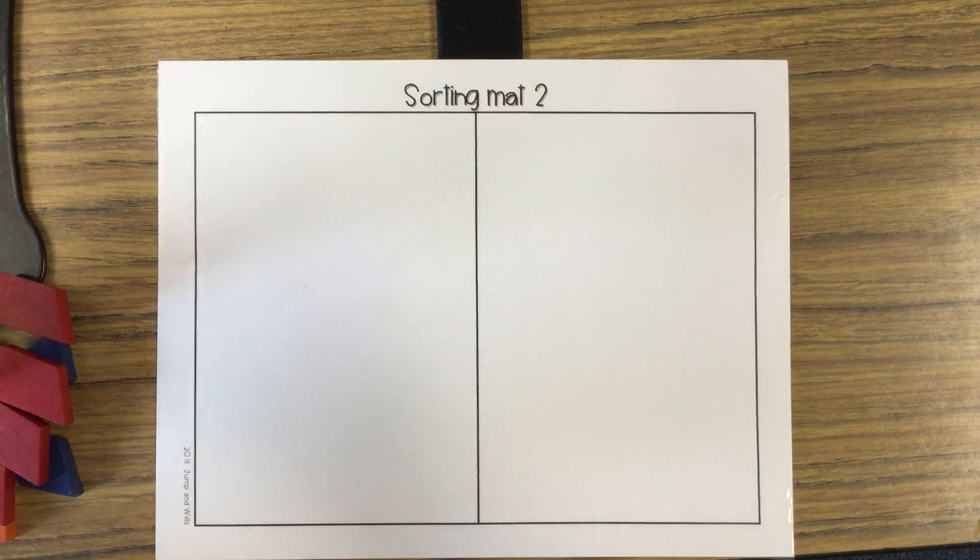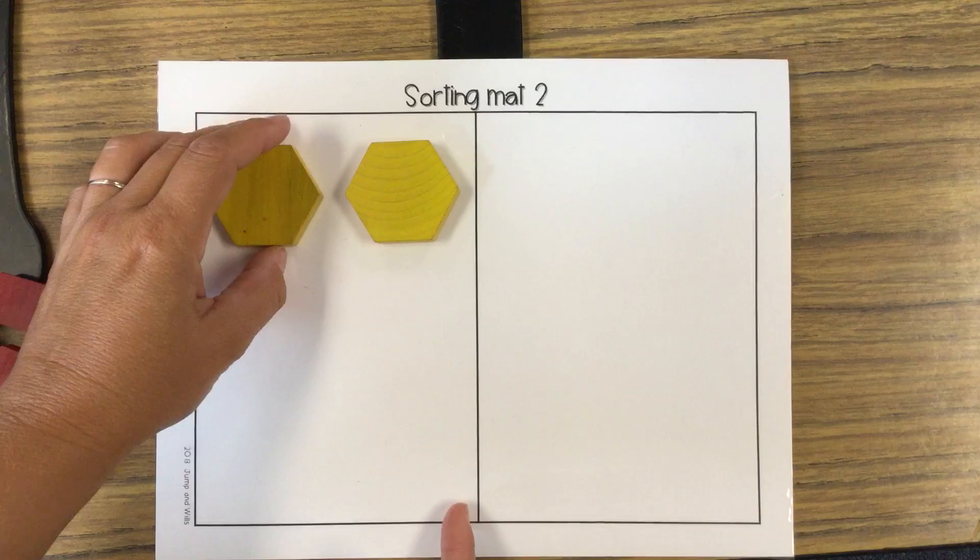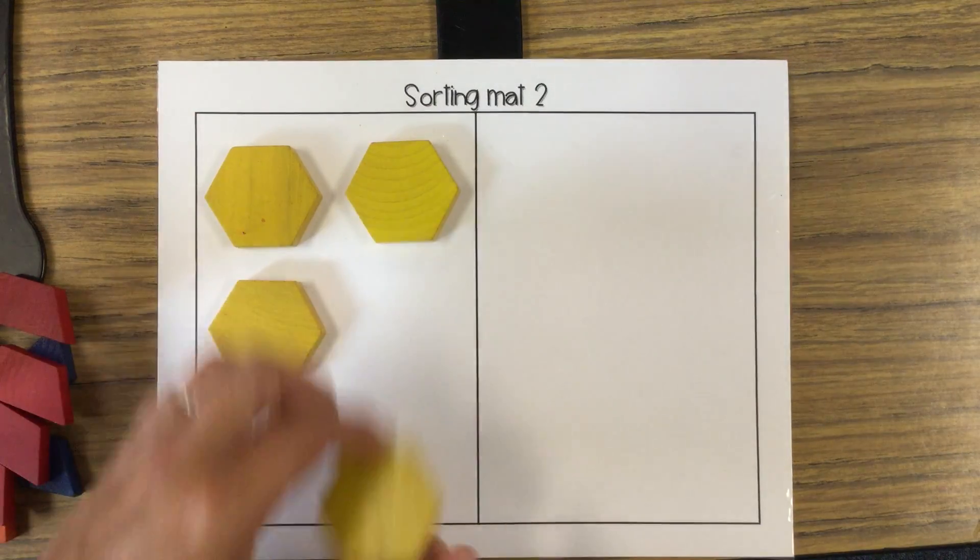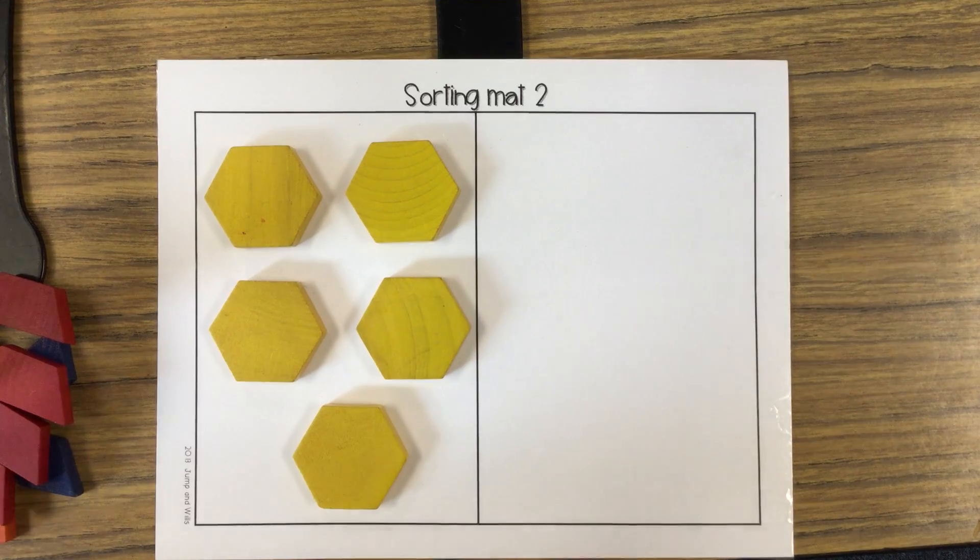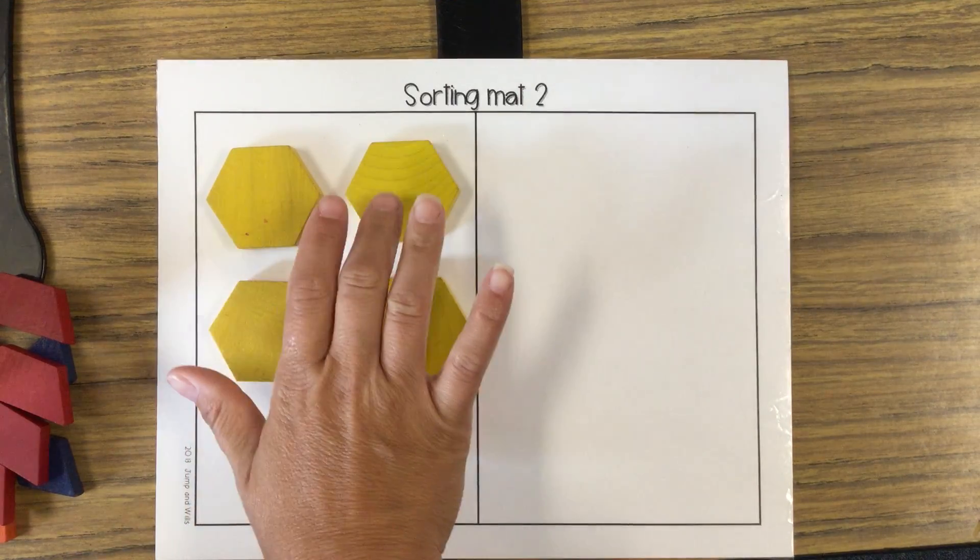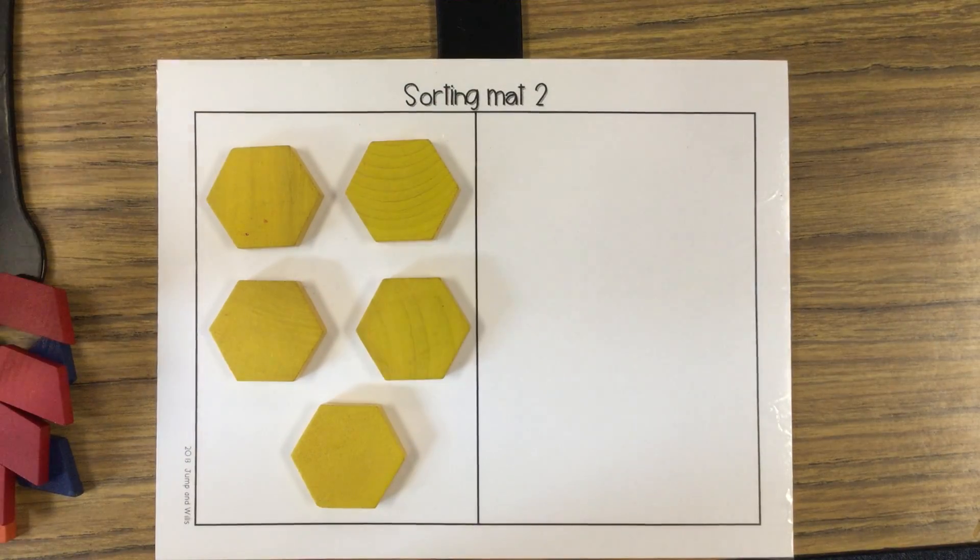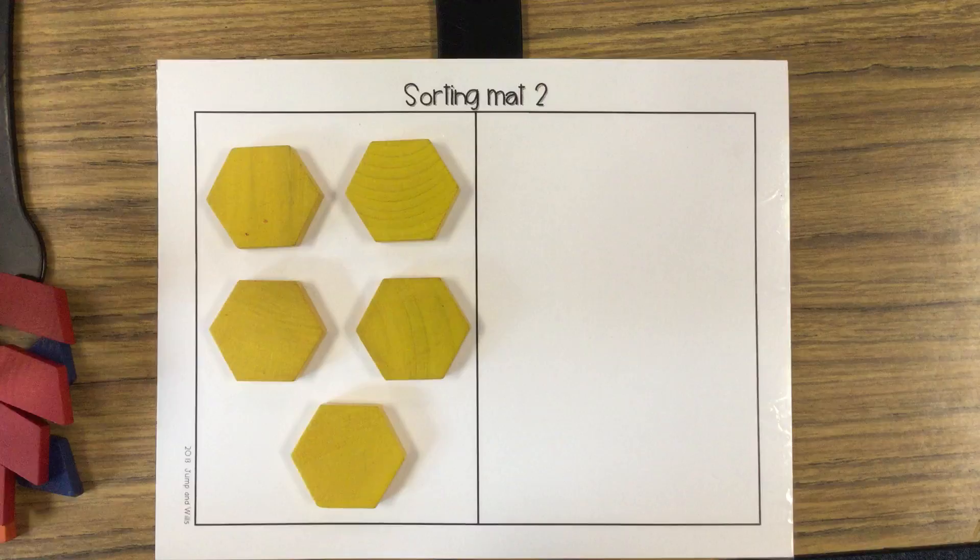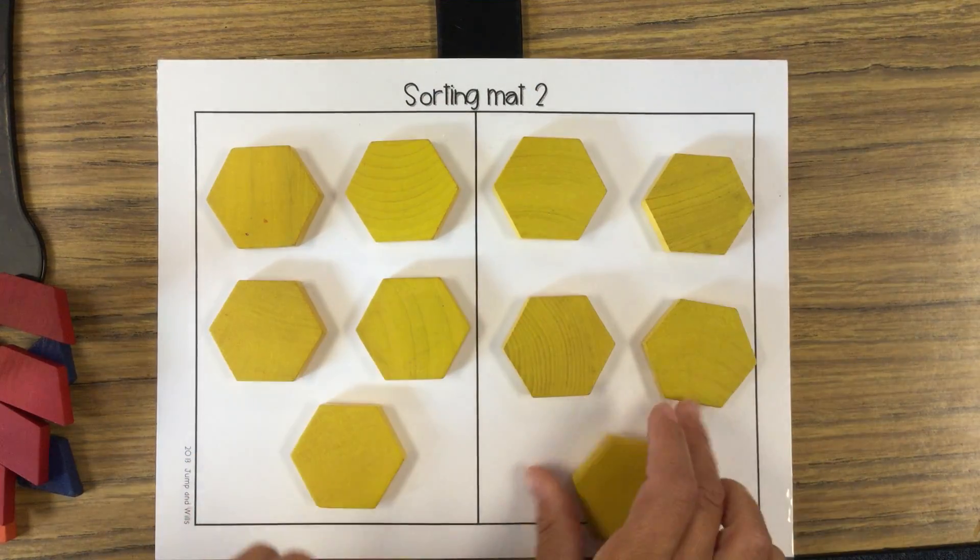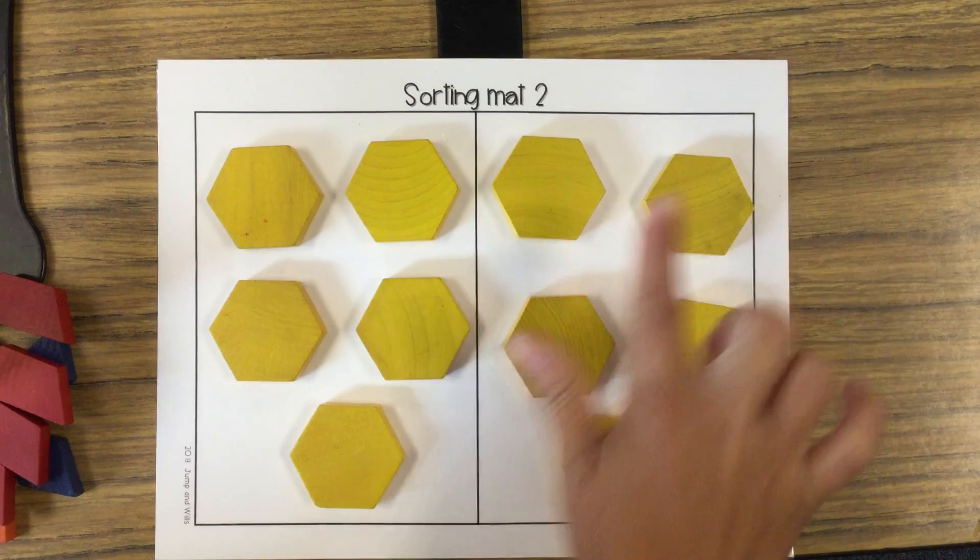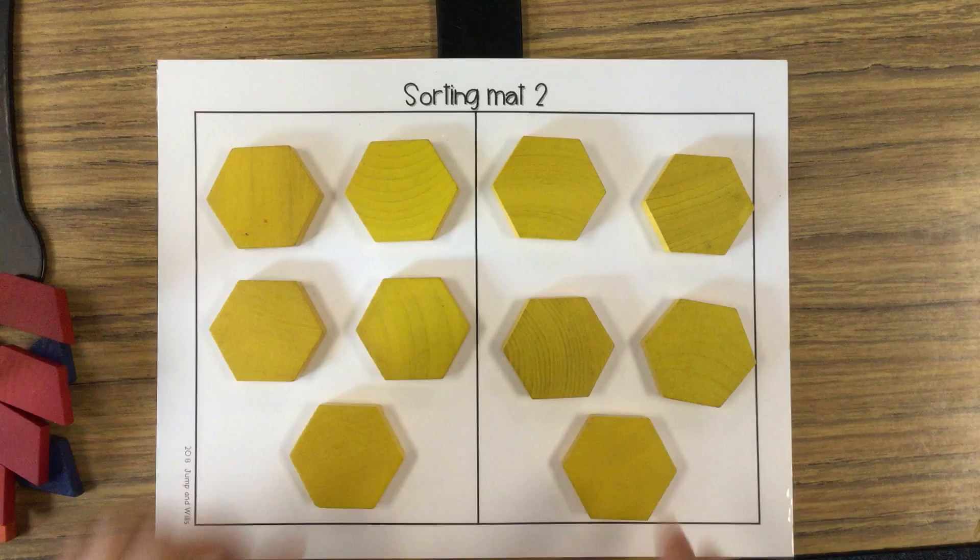All right. What do you think we're going to do next? Oh, do you know what these are called? Those are hexagons. Yeah, a lot of people want to call them octagons, but these have six sides. All right. And those are hexagons. So let's count how many we have. One, two, three, four, five. And in order to match it on the same side, on the other side, we would have to put the same amount. And so let's count those. One, two, three, four, five. And they're the same.